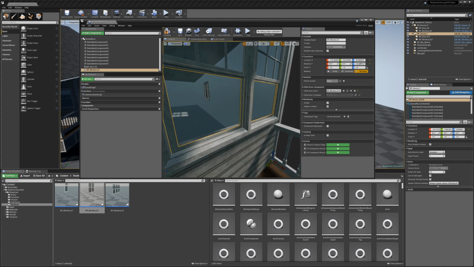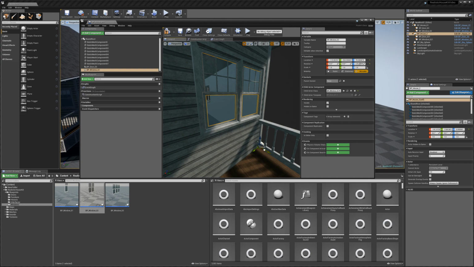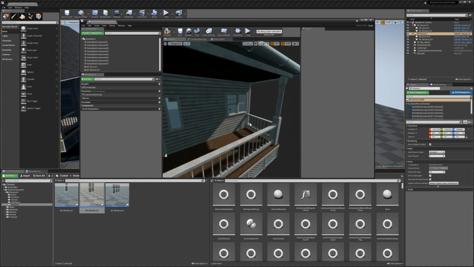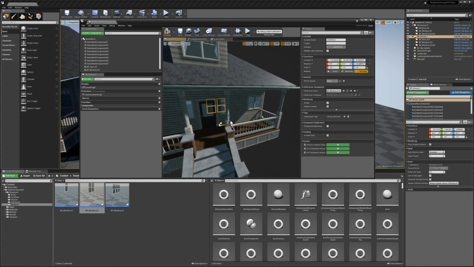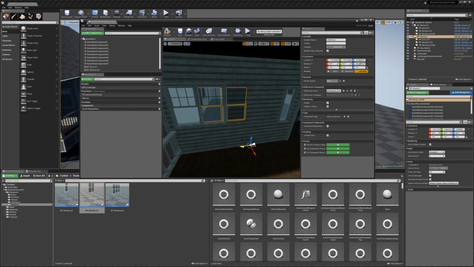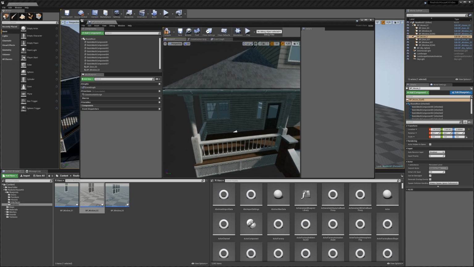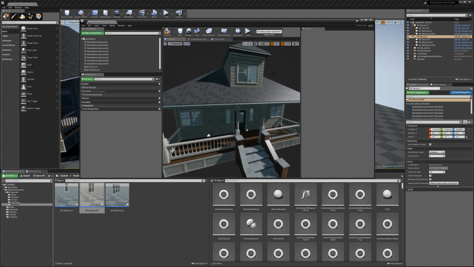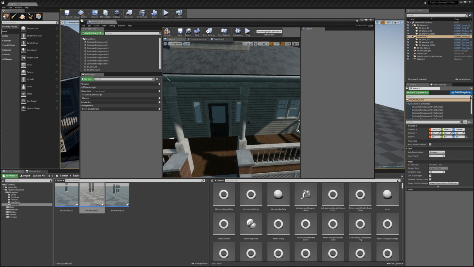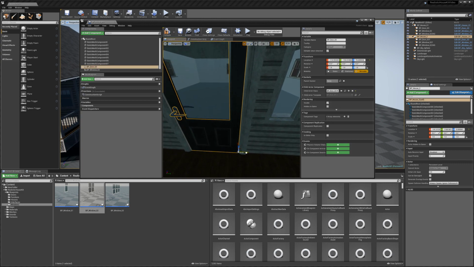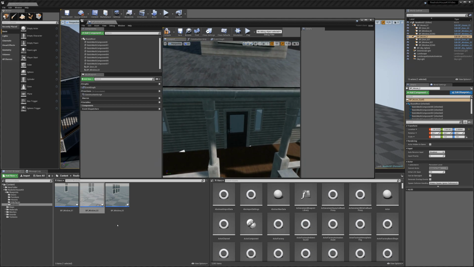So get that about in place here. Copy, paste, and we can bring them over here as well. And I'm not going to do all the windows, sorry, because that'll take a little bit of time, but you can get yours in place properly, spend a little bit more time on it.